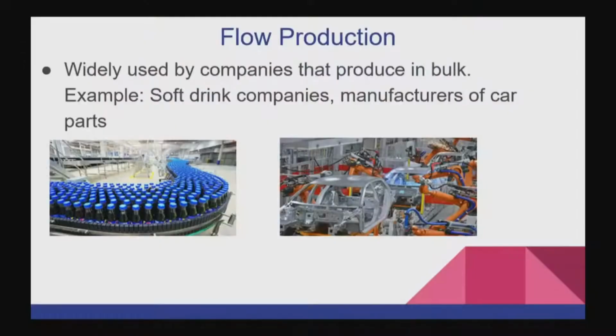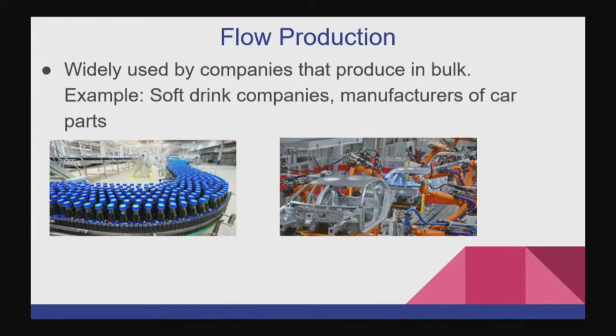Widely used by companies that produce in bulk. Remember now, you're buying in bulk, right? You're making goods in bulk, of course. So we're looking here at an example. Soft drink companies or manufacturers of car parts, as what we mentioned earlier. So for all of these companies that you can think about, we're looking at flow production.